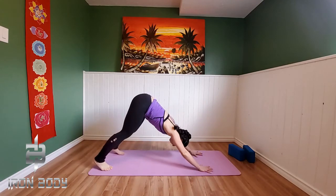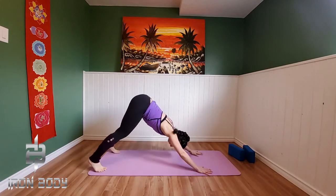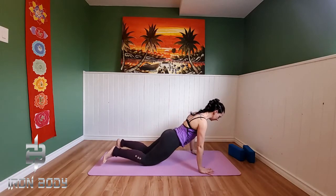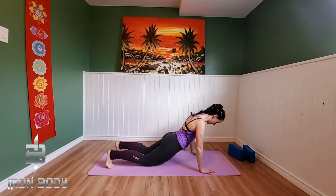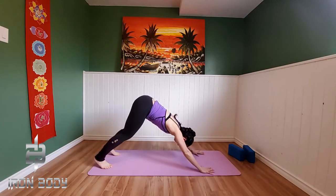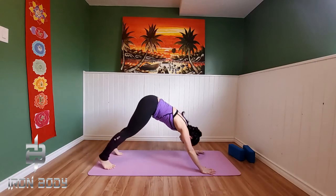Step our feet back and press it back into a downward facing dog. Now if down dog is too much for us here today, we can choose to come down into a puppy position, or we can also choose to come down into child's pose. Listening to our bodies with where we're at today. Let's inhale forward into plank — you have that option to drop your knees. Exhale, baby cobra, elbows tuck to our sides. Inhale lifting. Exhale, press it back all the way up to our down dog. Let's do that one more time — inhale forward, exhaling down into crocodile, and we inhale up into that baby cobra. Exhale back into down dog or child's.